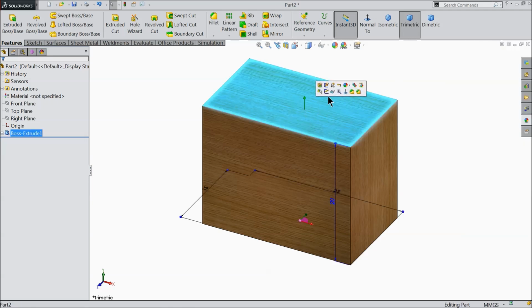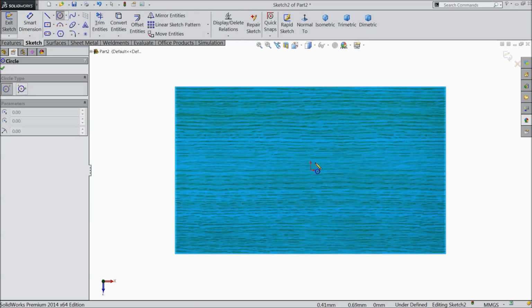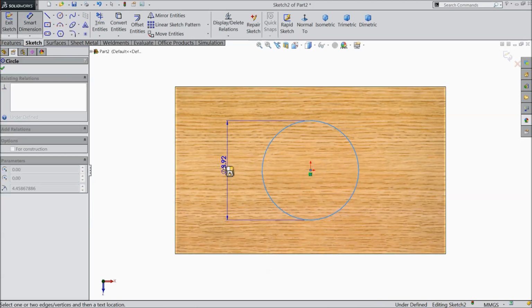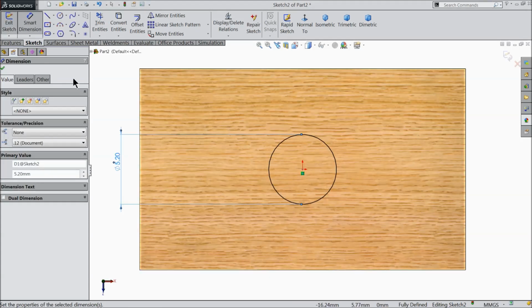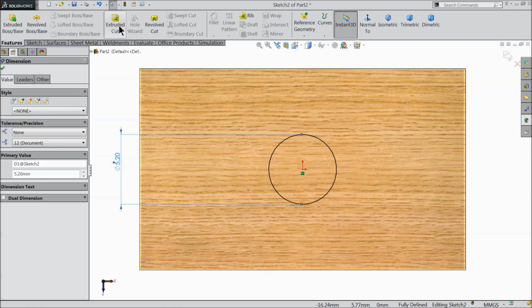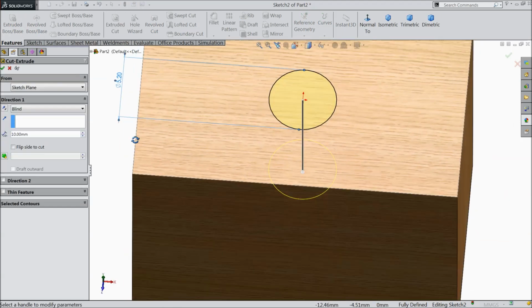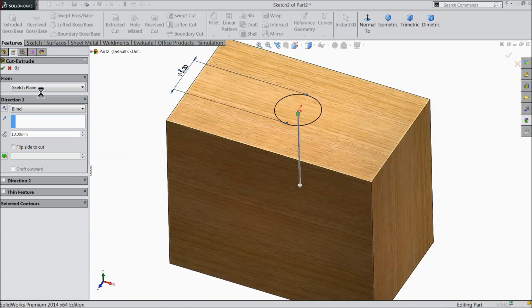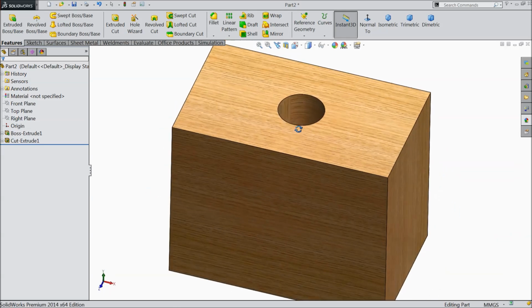What we selected, select the top face, sketch, select circle and draw a circle at the midpoint, and keep the dimension 5.2 mm. Extruded cut, keep the depth 10 mm only. Now you can see we created a hole.